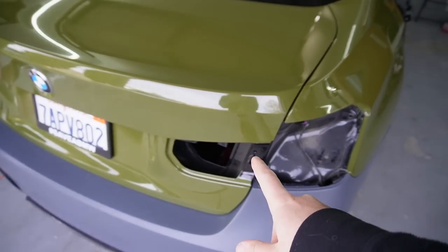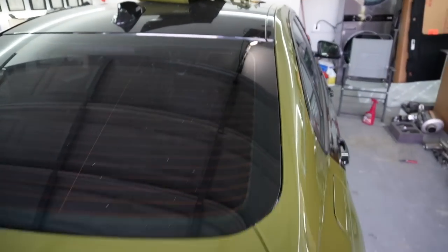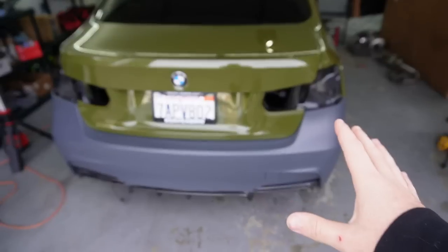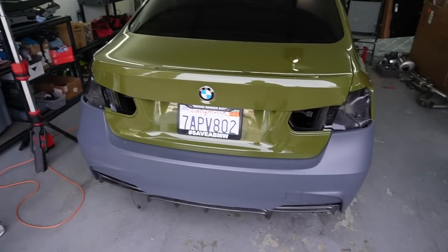Plus, I'm not gonna lie, the Urban Green with the black looks super good together, but with this rear bumper in gray, it does not look good. So I want to wrap it so we can get the whole rear end to match. I think it's gonna look so good.